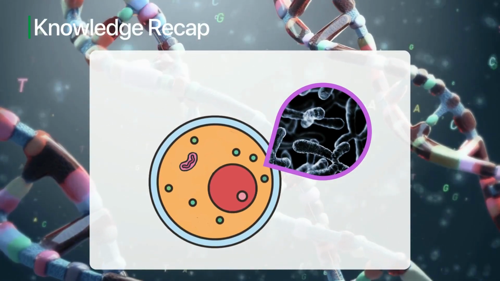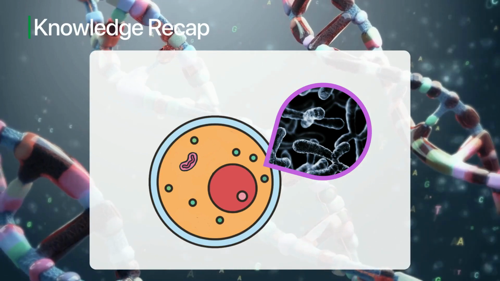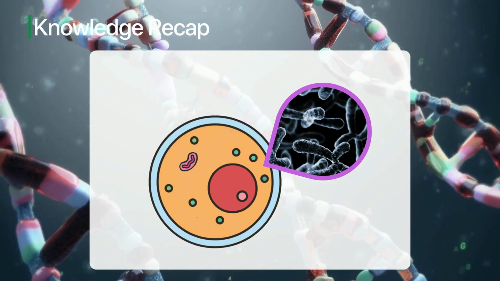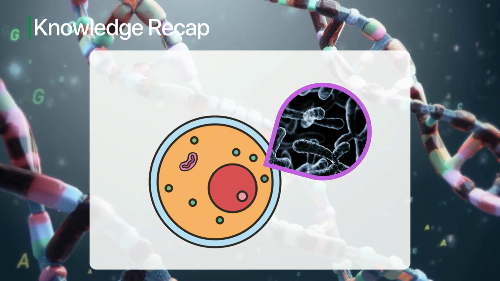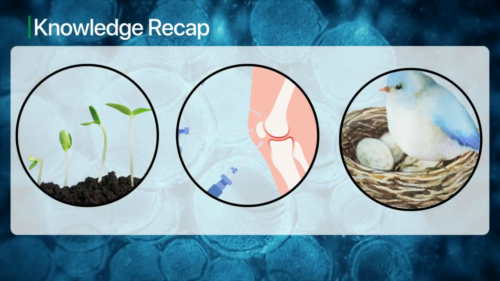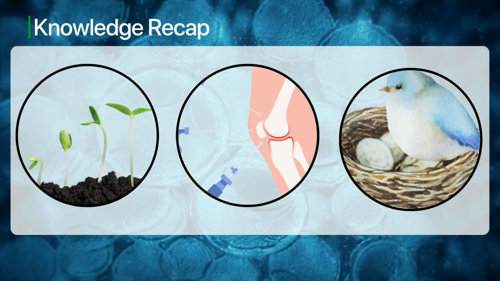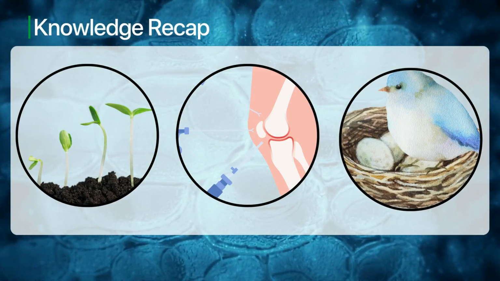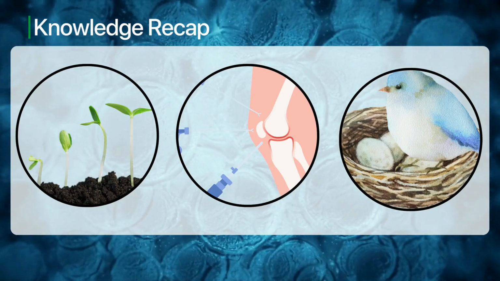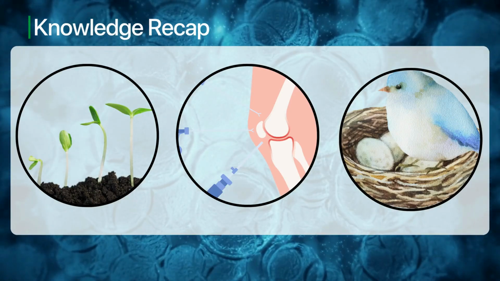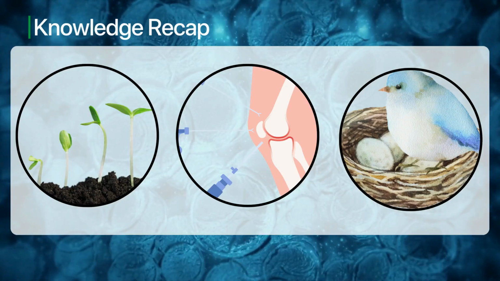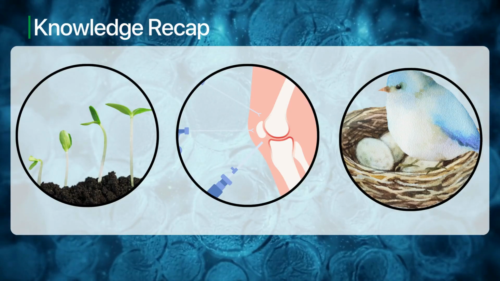So far, you have learned that eukaryotes have their genetic material organized into chromosomes contained within the nucleus. This foundational knowledge is crucial as it sets the stage for our exploration of cell division. Understanding the cell cycle and its stages is a significant advancement in our biological understanding because it reveals how organisms grow, repair tissues, and reproduce. Comprehending these processes is essential not only for basic biology, but also for applications in medicine, genetics, and biotechnology.